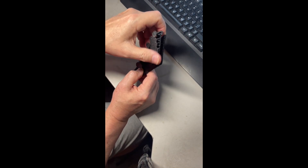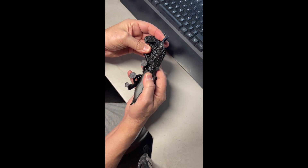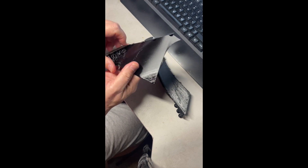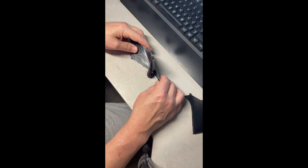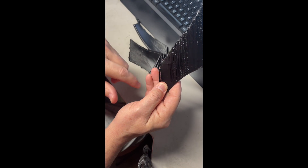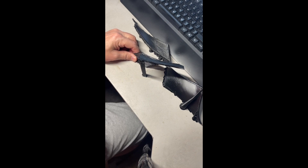Let me get the camera closed. See that? That looks horrible. That's garbage. And that print was laid like that. I tried this — that fused to it. This was laid like that. Then I have this, that still looks like garbage. And that was on the print bed like that.